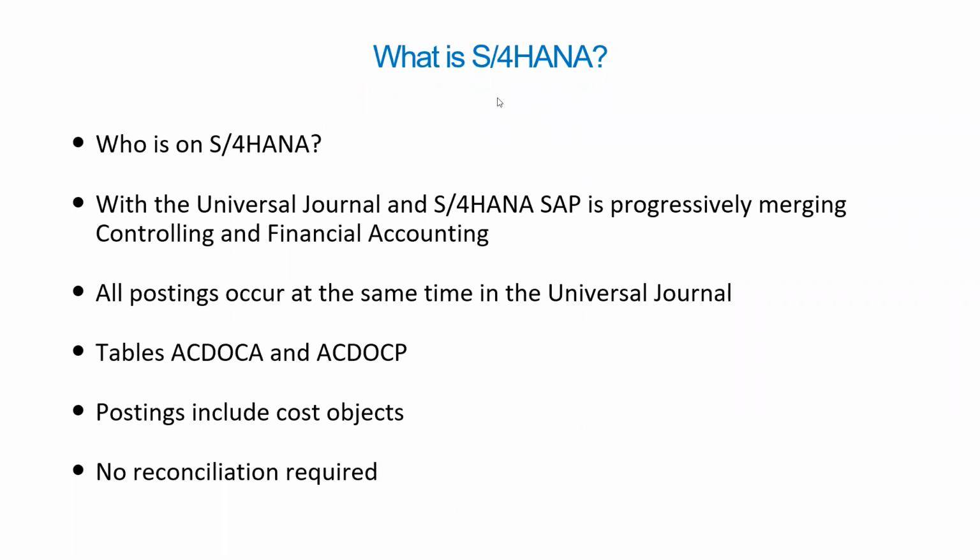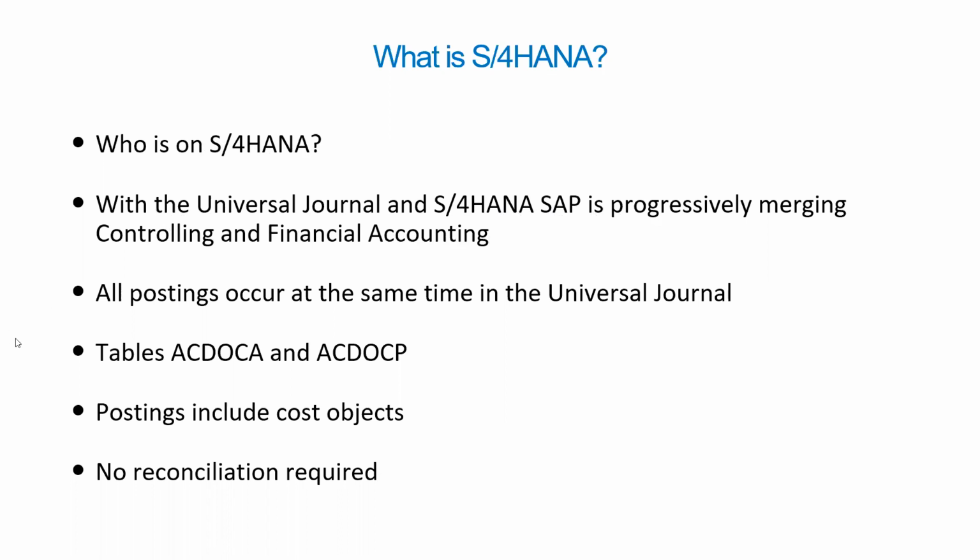Okay, before that, we'll delve into S4HANA a little more. We discussed most people are on S4HANA. That's great news. So this will be a revision for all the people on S4HANA, I hope, and it'll be learning for the others. With the Universal Journal and SAP S4HANA, SAP is progressively merging controlling and financial accounting, and you will hear more about that as that progression happens.